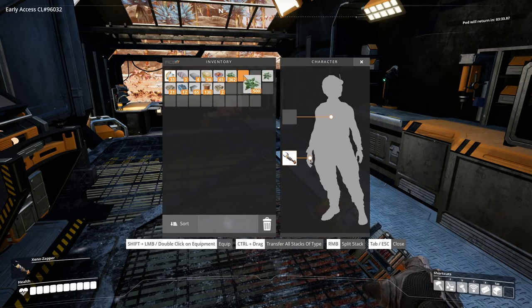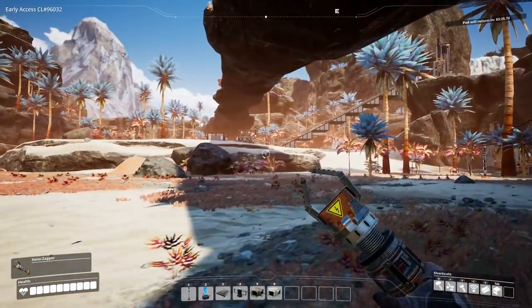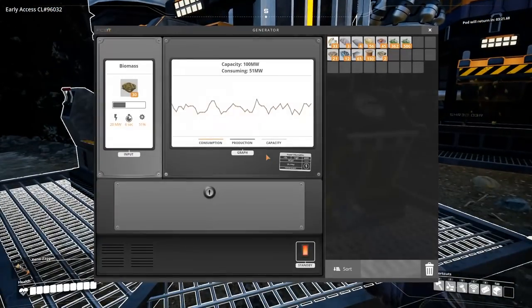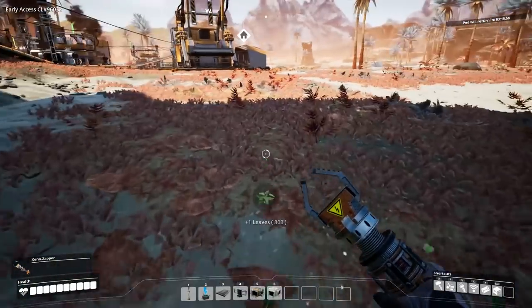Okay, so we want more reinforced plates. Let me go check on all of our other stuff real quick. Let's see how we're doing on cables. I'm sure our concrete production is just incredible. And y'all are still in the hundreds? Oh, no, you're not. But y'all are good. Okay, let's make a little bit more biomass.